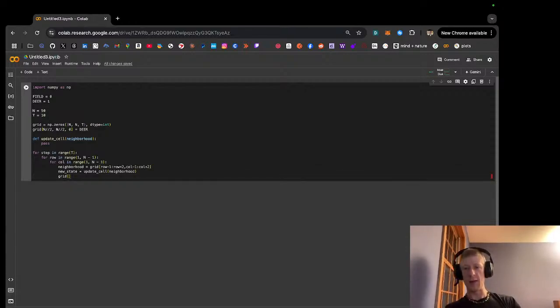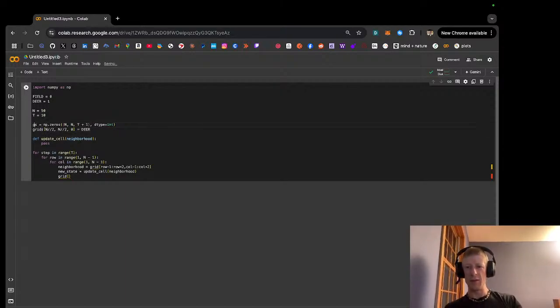Okay, this is something that always comes up. If we're going to update t times, then we need our grid to be, I'm just going to call it grids, the grid at each time step.